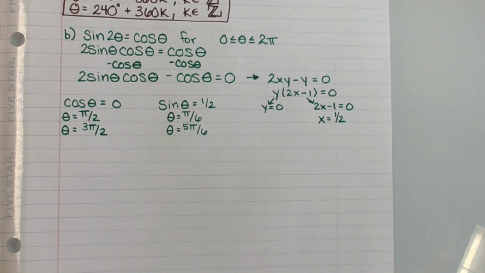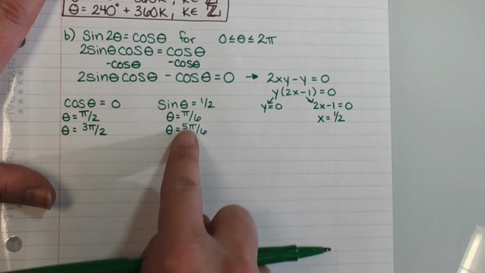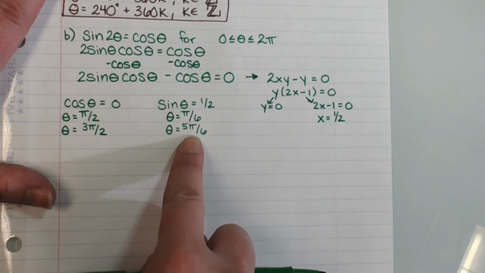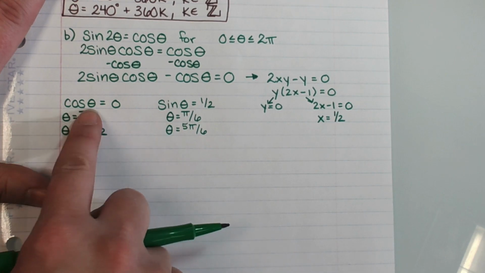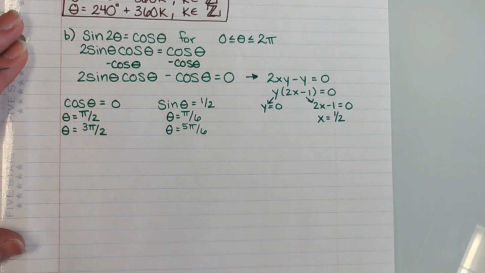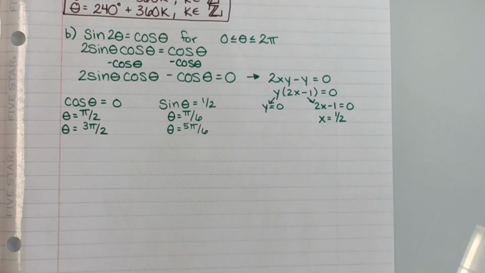If you had divided both sides by cosine, would you have gotten the same thing? Technically, yes, but no. You would have gotten this part. Remember, when you divide by something, you also have to take into account where it is equal to 0, because you couldn't have divided by it had it been 0, and 0 would give you another solution.